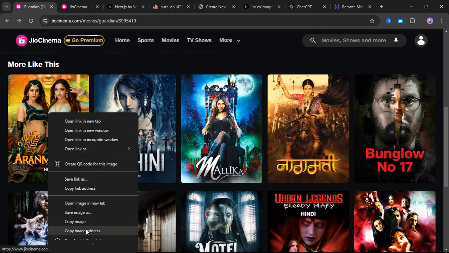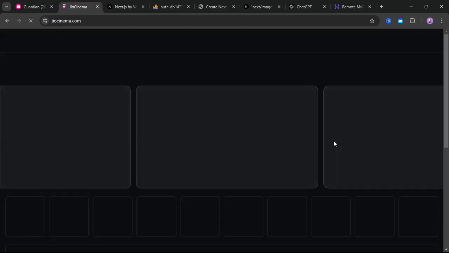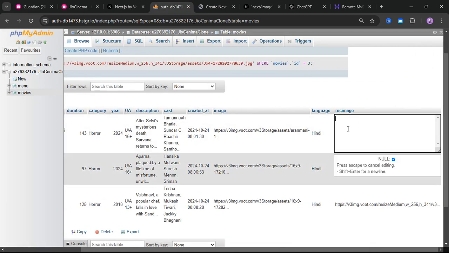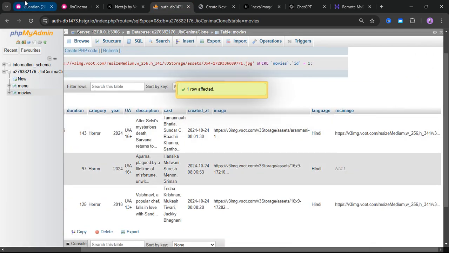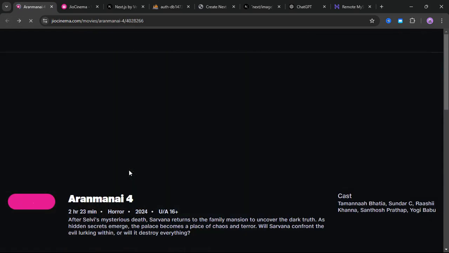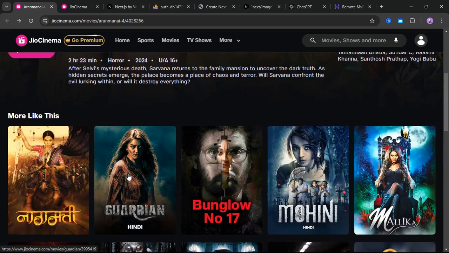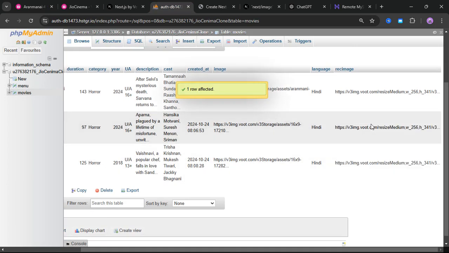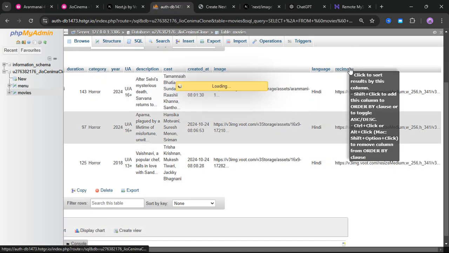Copy image address, and I will paste this here. Next I will take this one movie, move back, copy this movie image, copy image address, come here, paste this image address here, hit enter. Cool. Now I can easily retrieve this url.